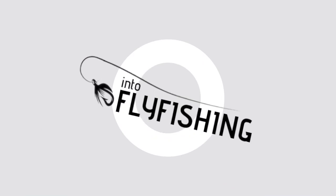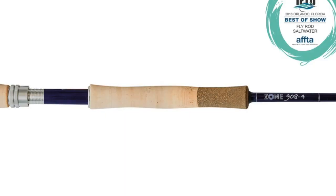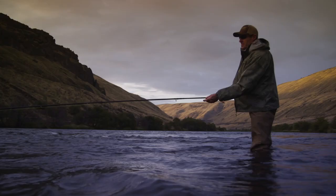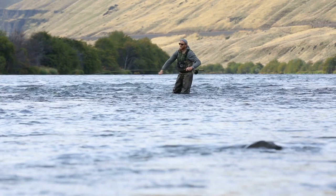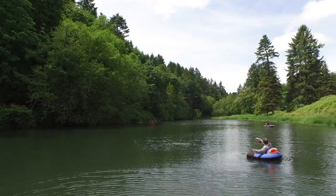Number three on this list is the Thomas and Thomas Zone, coming in at $499. This rod is seven foot six inches and is a medium to fast action rod. The pros are that it's really high quality, comes with a lifetime warranty, and is made in the USA — and we really can't think of any cons. The Zone series is popular as a good value saltwater fly rod, but the seven foot six inch three weight is the smaller brother of the series. Thomas and Thomas slowed down their three and four weight models, and chose single foot guides and a hook keeper, resulting in a perfect all-purpose small trout rod for dry flies, small streamers, and nymphs.